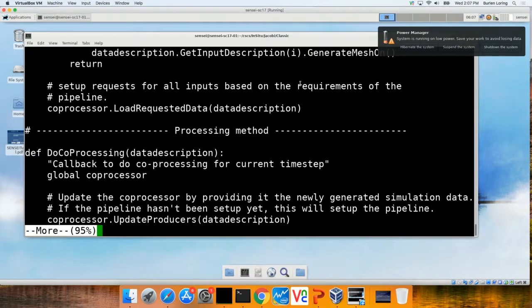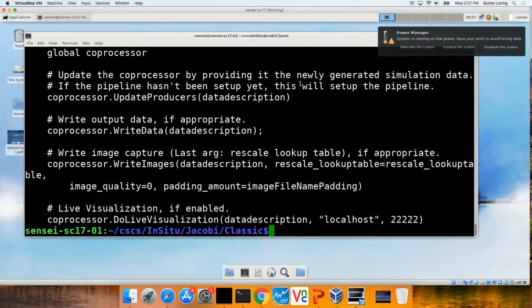We don't have to worry so much about the detail for the immediate purpose. Note that I'm going to connect to localhost on port 22,000, etc., which means if I change that to a remote server or to Piz Daint in the machine room, I would connect to a simulation in the machine room on that particular port.